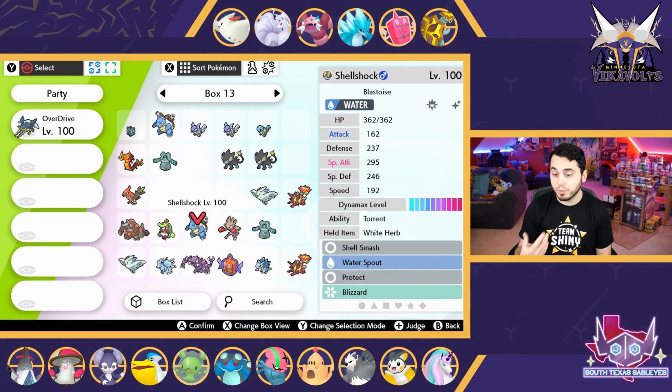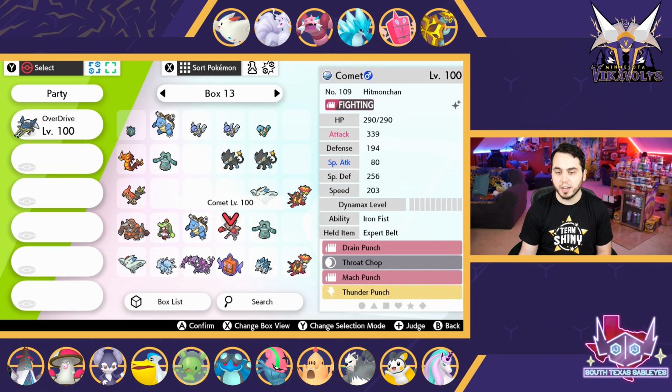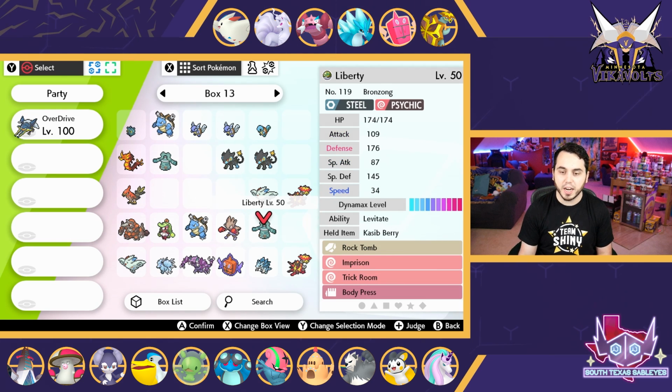Blastoise was going to be on the team. I decided to take it off and actually change that up. Very good Pokemon though with Water Spout, but he does have Rain himself. It could have been good, but again, I decided to go against it. Comet, the Hitmonchan, I don't even think has been brought yet, so that's that. And then Bronzong is my Trick Room option, but I decided to leave that off the team as well because I think my opponent has a better Trick Room mode, and my way to stop Trick Room is kind of more tech-oriented as opposed to trying to win with Trick Room myself.